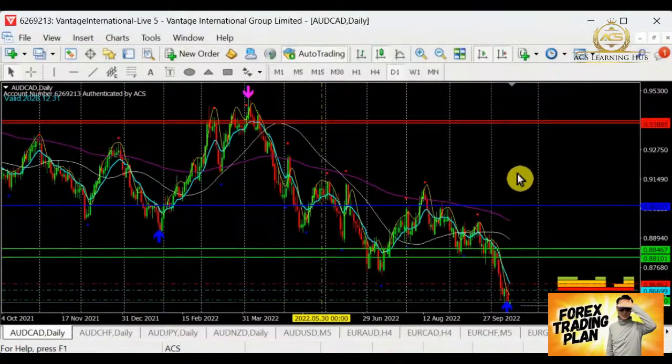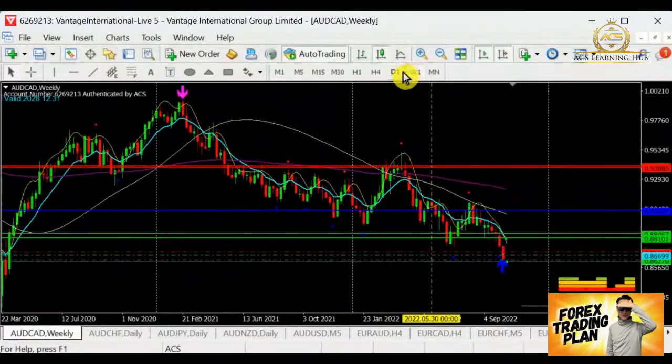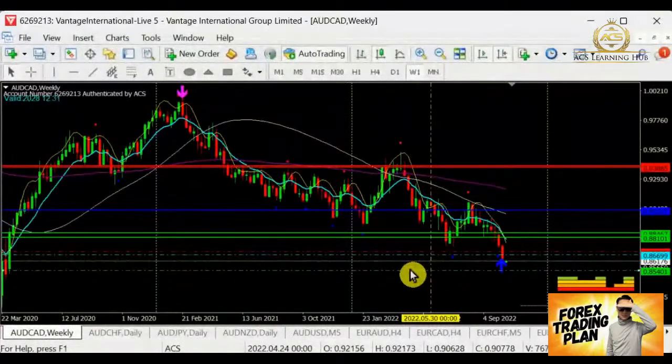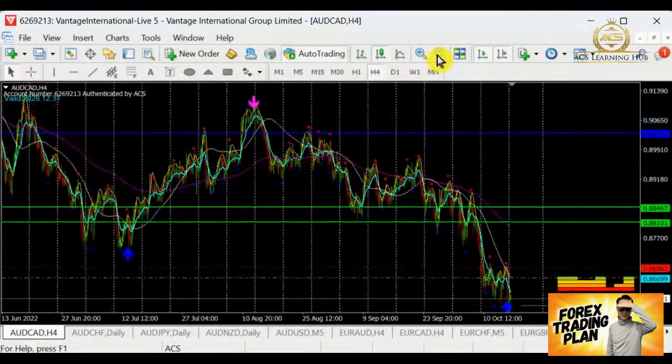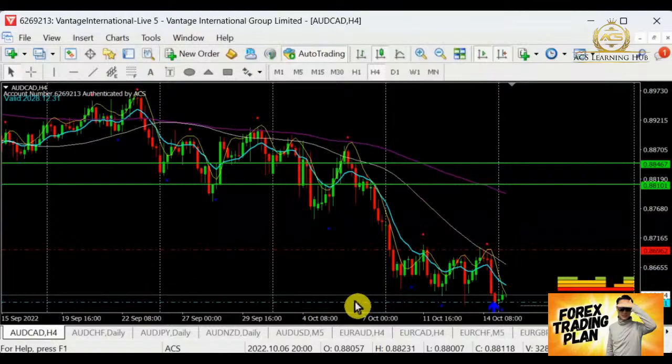With this Aussie cat, tentatively I'm looking at the downward trend. The trend is in the bear, so I also want to see if there's a chance for me to sell. However, today being Monday, we have to be a little bit tactful because we're experiencing some of the support level over here. So let's see if we have a chance for selling, or is there any chance of buying as well.